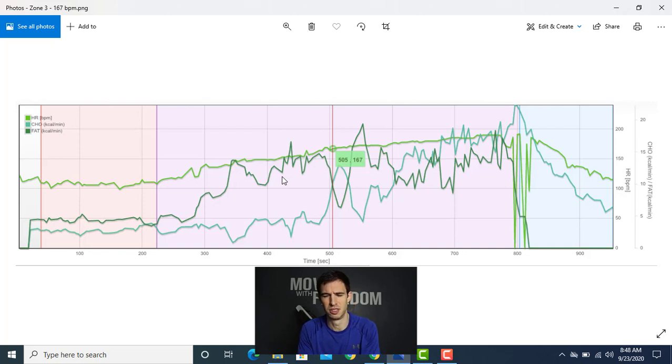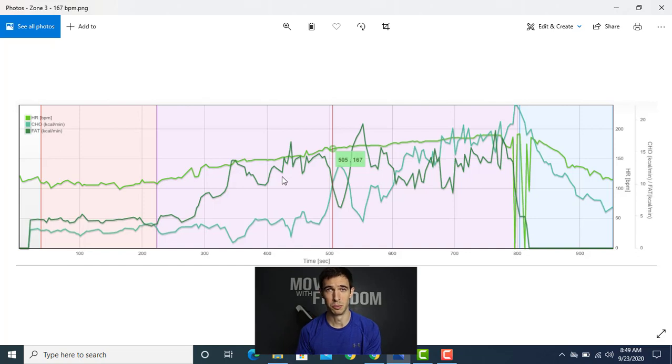But this was super enlightening to me, this test, and I'm really excited to have these numbers. Now I'm also going to get to do the test again in about 6 weeks. So now I'm going to use these numbers and start pushing a little bit up into that 160 to 165 range for my heart rate, and see if I can even extend that zone 2 a little bit further.